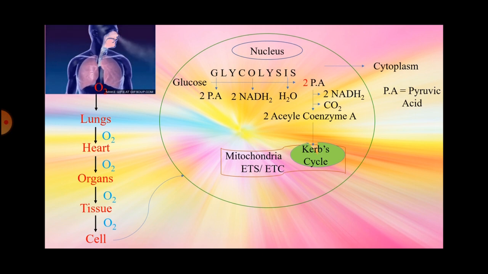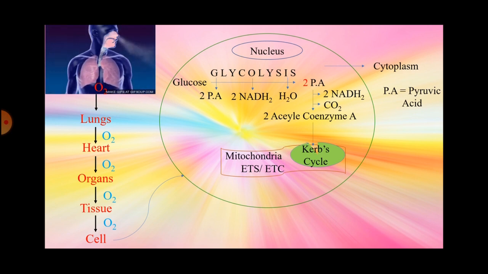When the acetyl coenzyme A molecule enters the mitochondria, the tricarboxylic acid cycle chain reaction takes place in the mitochondria. The acetyl part of acetyl coenzyme A is completely oxidized, releasing molecules of CO2, H2O, FADH2 and NADH2. So, what are FADH2 and NADH2 in this case? They are nothing but your ATP molecules. Once they enter the mitochondria, the electron transfer chain, or electron transfer system, takes place only in the mitochondria.